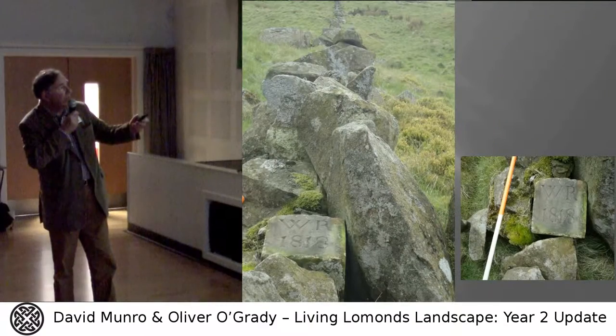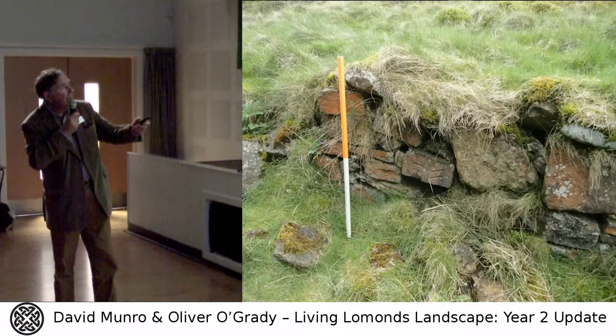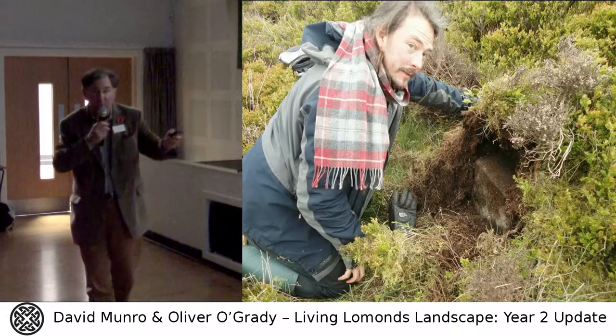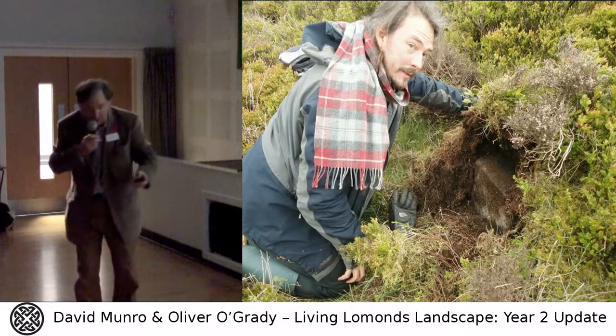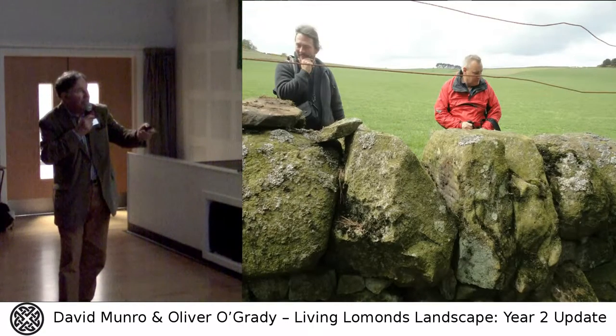You'll find them on the hills now, often partially hidden within the new dikes that were built, sometimes broken up, occasionally rather difficult to find. The only way we can find these is because we've got the maps in hand. We know there should be a stone about here somewhere, and occasionally you have to ferret in amongst them. Sometimes they've been moved. Here's a bit of one that's found its way into the dike, and that's why it's handy to have a number of eagle-eyed volunteers on these surveys.